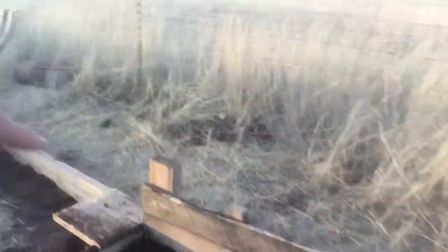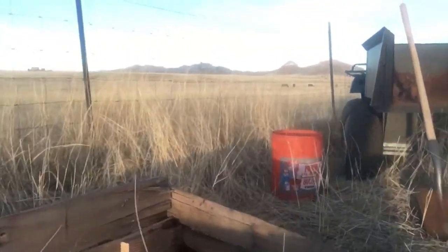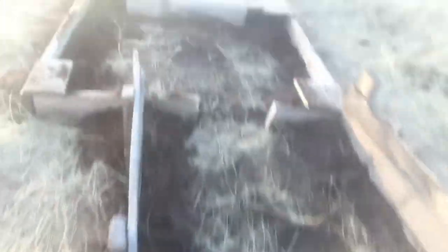I had to reinforce it right here with a piece of wood, and right there, and right here I connected it with a piece of wood — same thing over there with a 2x4. Right here I did it a little different: I put it on end, and then screwed it in from this side and this side. There's grass in here that died from me walking on it, but it'll grow back once I put some grass seed in and start watering it. And all this dirt I'm going to plant grass seed on.